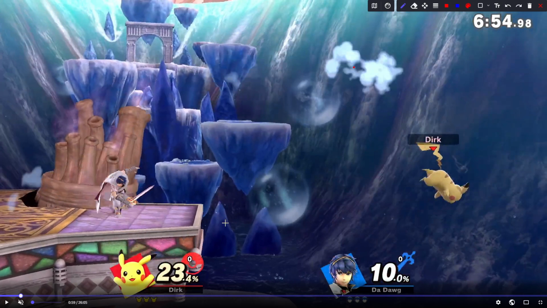Now, the next thing you could have done is run off and then do a forward aerial, which would have covered around this much area with your sword. That would have stopped Pikachu from going straight, and that would have stopped me from going down and up. So my only choice here would have been to go up and over your sword. So let's see what I opt to choose here.